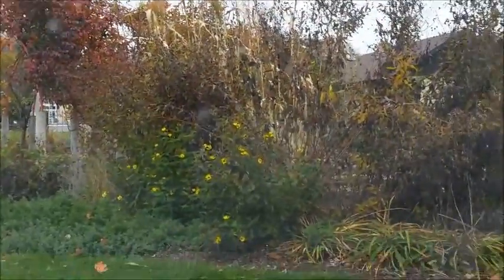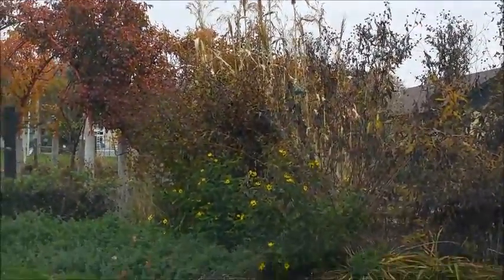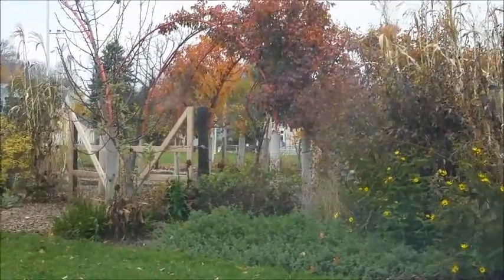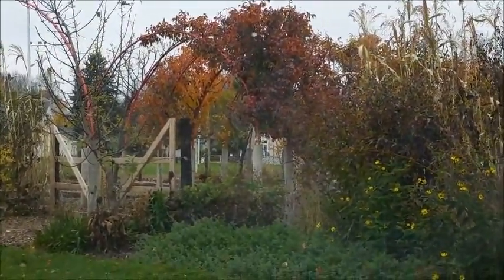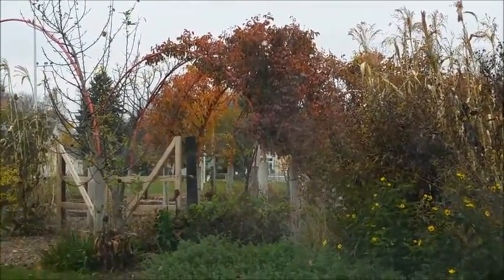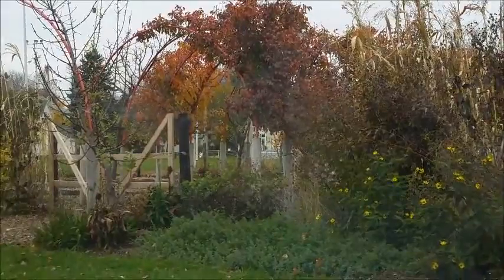And then there's some fall foliage over this way. So I think that I'm going to sketch this. I'm going to point my camera down now and get to work.